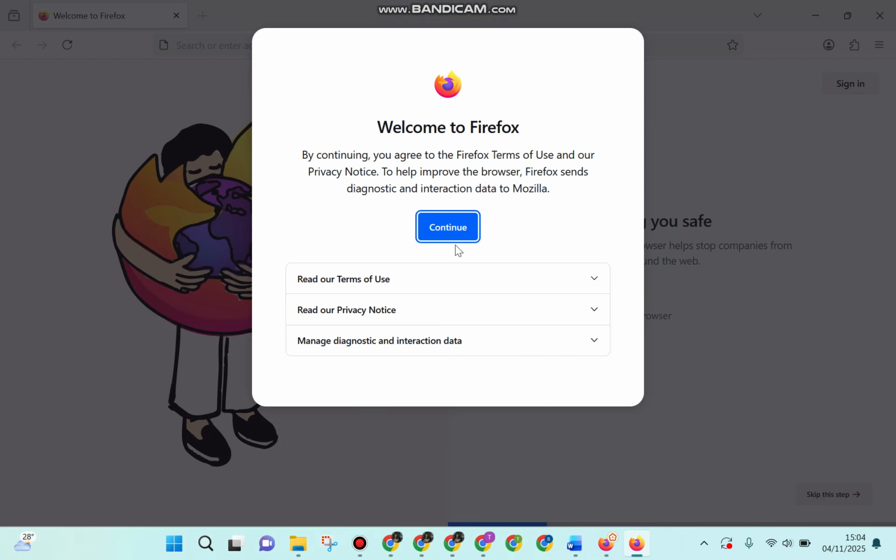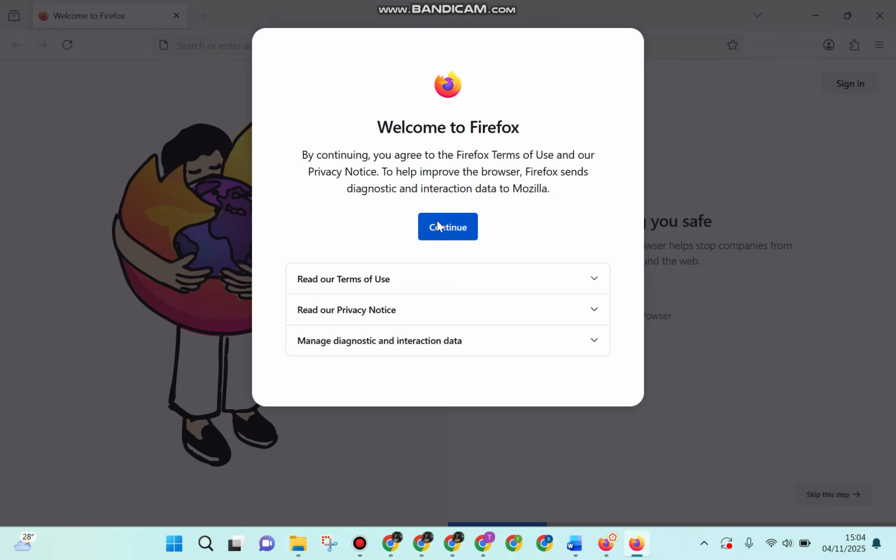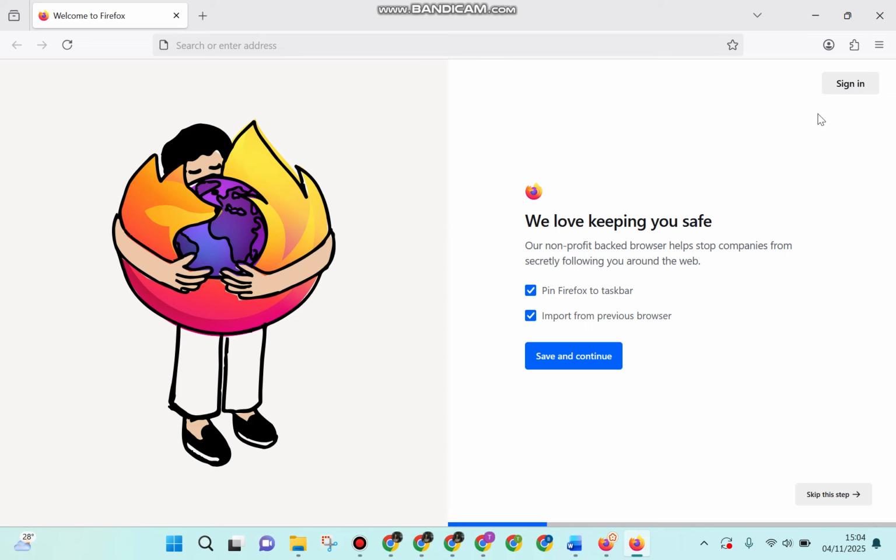And after that, you will see this is a very brand new browser that you will have now, and you can click continue, or you can also read the terms and conditions over here first. And after that, this will be ready to use if you would like to use this for, let's say, personal space or working space.